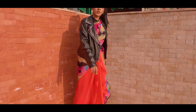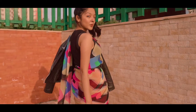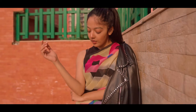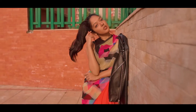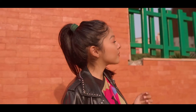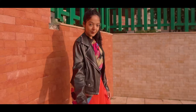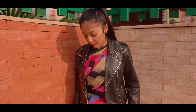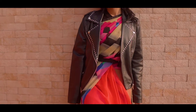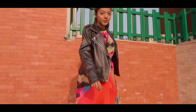For the second outfit, I've actually paired my saree with a jacket — and not a regular jacket but a leather jacket. I think it looks so chic and adds that extra factor of oomph. It sort of amps up your outfit to another level altogether. You can even pair it with sneakers if you want to experiment more, and use a belt so that it gives that cinched waist look, along with a high ponytail, and you're good to go.